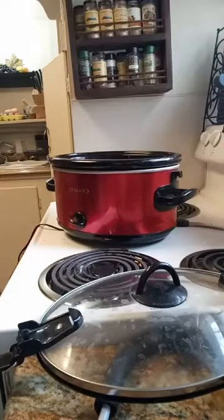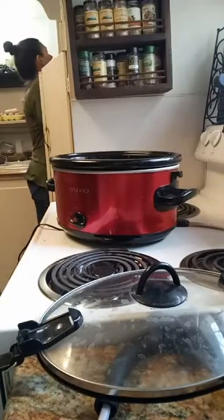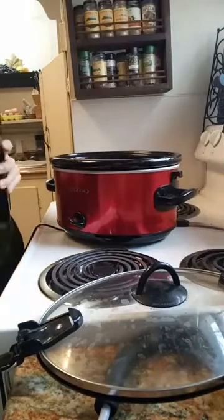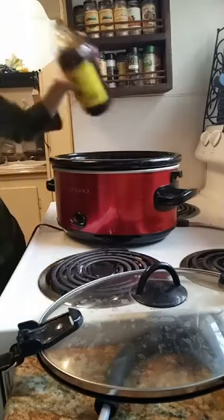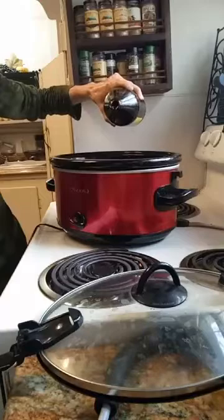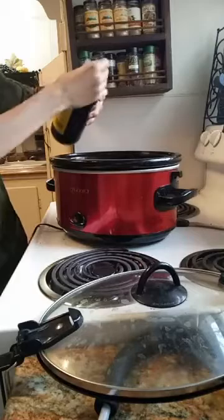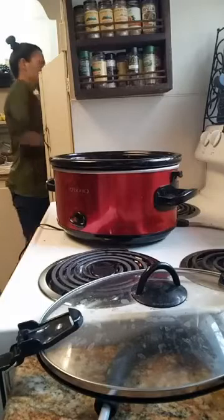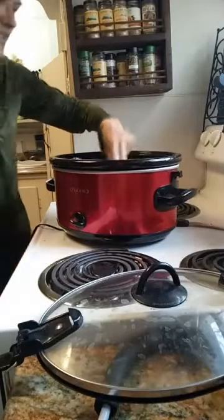Let's see. One of the ingredients that's always good is molasses. So, let's see, it's about that much. I'll just do that much of a molasses. So it's probably gonna be about a tablespoon of molasses. And I guess I'll mix it a little. Probably driving some of you guys nuts.